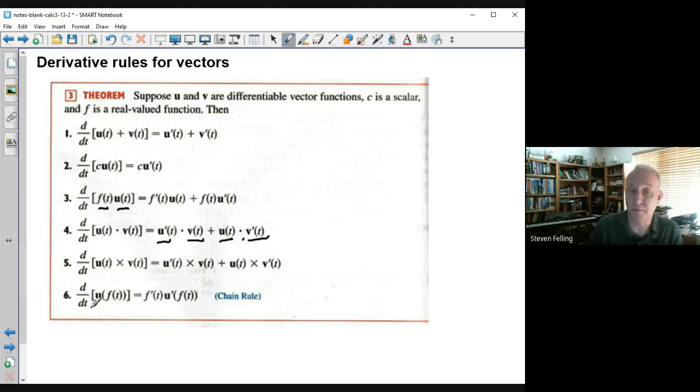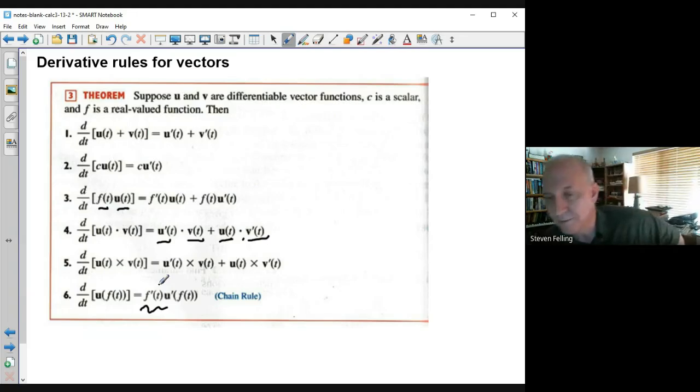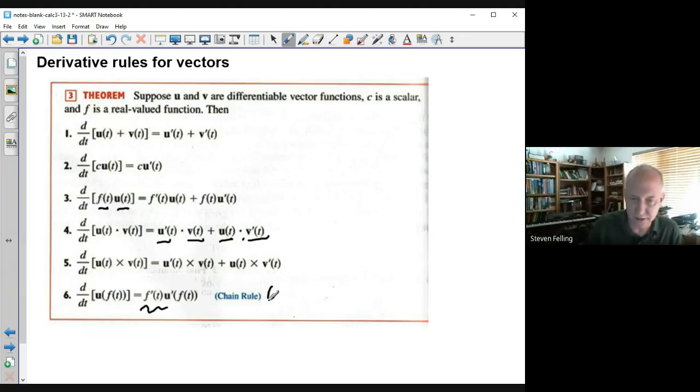And if you have a compound function, so you have a vector function which is in terms of another function, I actually haven't seen any examples of this in the homework that we're assigning, but in that case, you could basically take the derivative of the outside function and then multiply it by the derivative of the inside function, the same as we do for anything else. This enables us to do substitution. So we'll see examples of that one later, I believe.